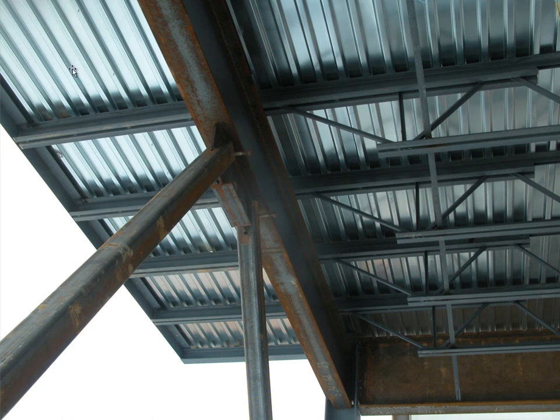The decking is adequate to span under service load, and the edge piece is really not so much for the decking as it is for any kind of local loads that might occur there — like somebody putting a ladder up against the edge of the roof or construction workers hanging on the edge for some reason.